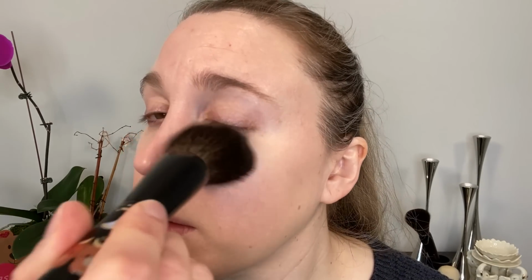Now on the other side, I'm taking the other brush into Blurring Beige, just tapping some off. Okay, and there's the difference between the two powders. You can see that the whiteness looks a little bit more stark when you first put it on, but as it melts into your skin a little bit, it really fades. It's got a brightening effect, but it doesn't look white, at least on me. I'm not sure how this will perform on deeper skin tones. It's supposed to be translucent, but when something is translucent, it's not always going to be universally translucent.